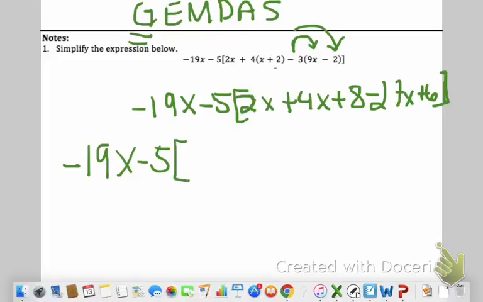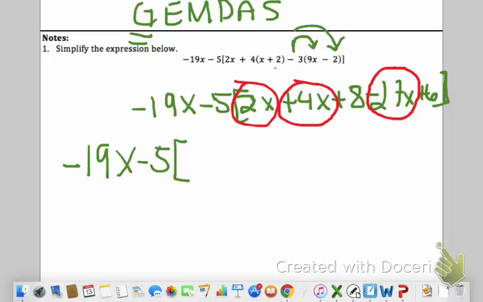So what we're going to do next is simplify everything that we have inside of these brackets once we get rid of those parentheses. So what I recommend doing is circling and boxing or putting the same shape around your terms that are the same. So we have all our terms with an x. We have 2x, positive 4x. Notice I circled the sign that's in front of that term as well. And a negative 27x. So 2x and 4x gives us 6x, and 6x minus 27x is negative 21x.